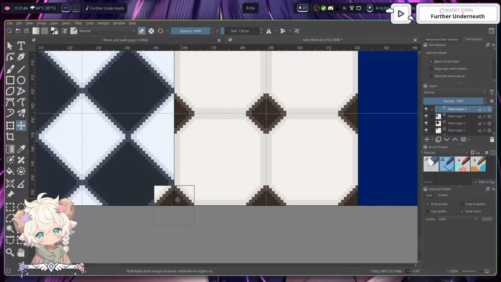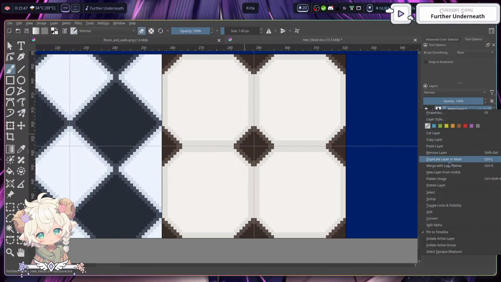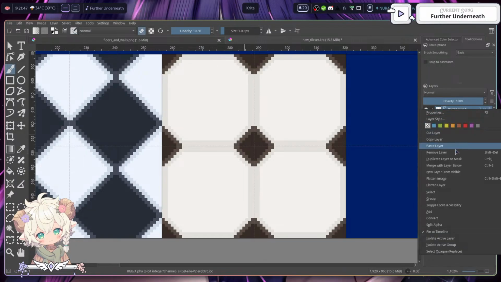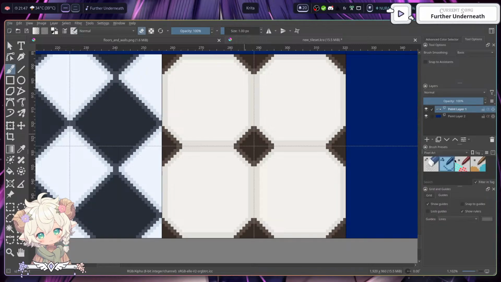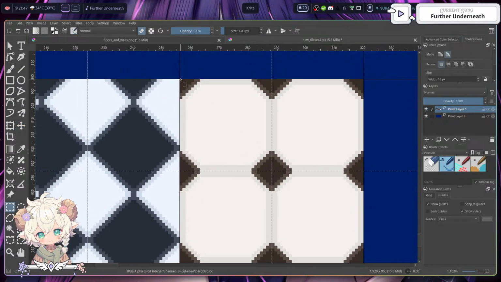And then this is removed. And now we have basically what we want, so we can just merge with layer below, repeatedly, and everything is at its own position, so we are having fun.